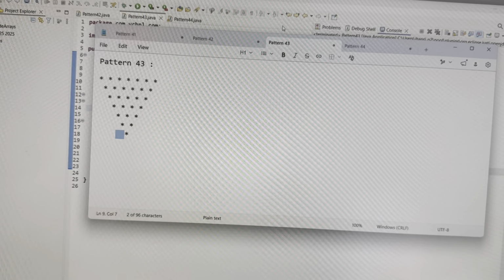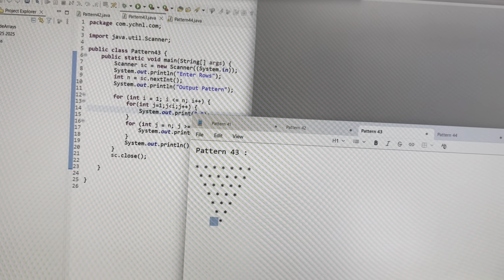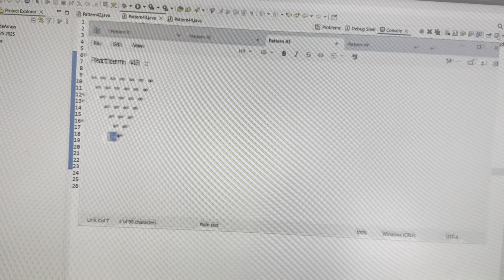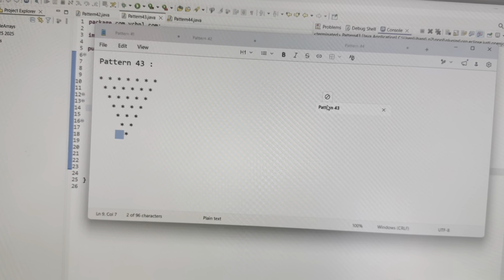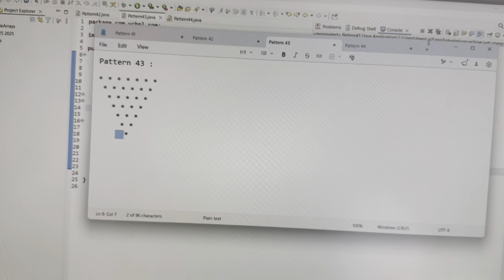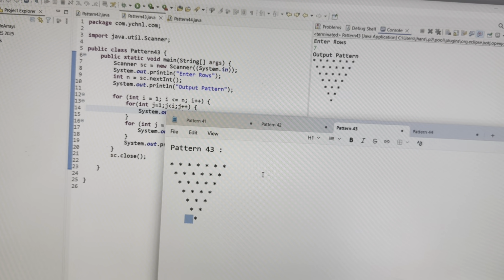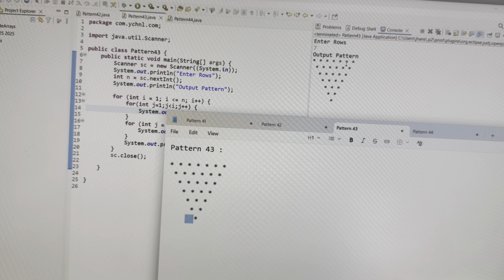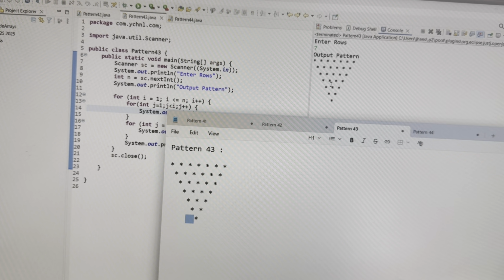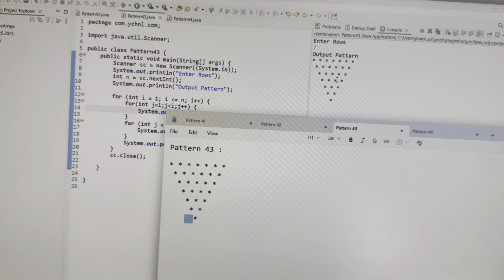So in the first row, how many spaces? No spaces. In the second row, 1 space, third row, 2 spaces, like that, right? So whatever output pattern we want, we have printed.